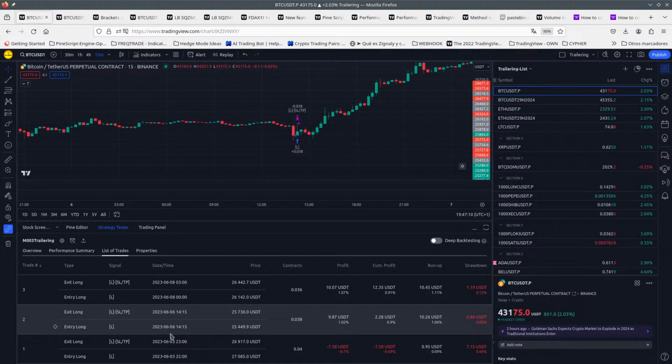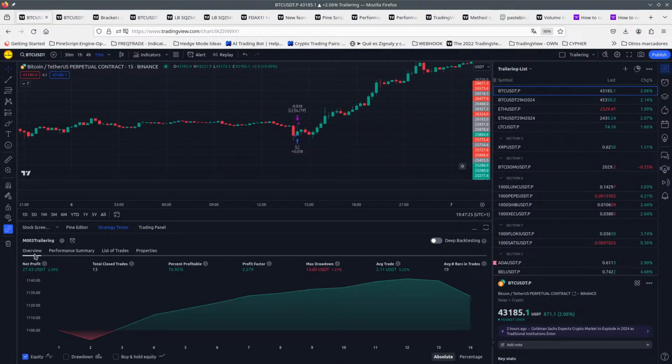So what you actually want to do is you want to make the stop loss smaller.